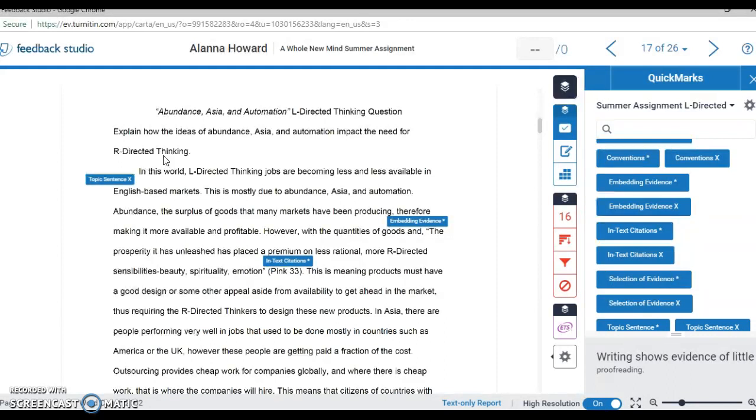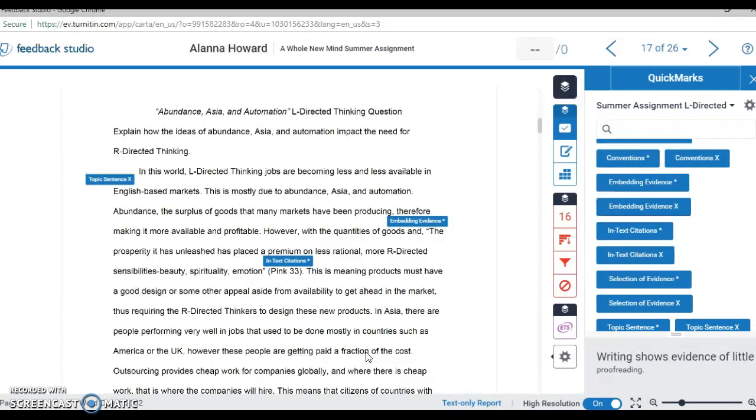So the first thing that I look for in a body paragraph, which is what this structure is, is a good topic sentence, and we want that to be your opening sentence that should ideally answer the question to be able to kind of preview what's going to come in the rest of the paragraph.